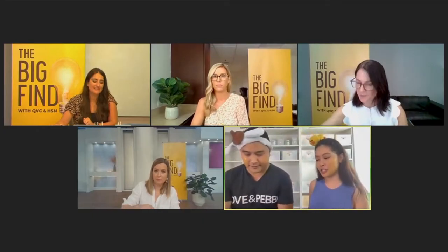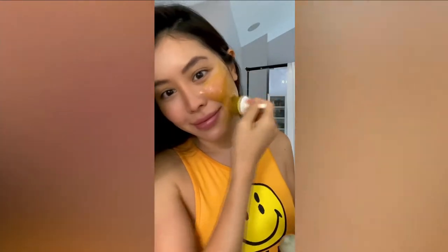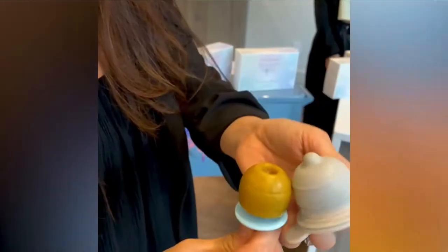All you have to do is pour our nutrient-dense facial powder into our molds, then pour water — comes with a little spatula — and stir until combined. Place the sticks over them and pop them in the freezer for four hours to set. When you're ready to get your facial on, take the Beauty Pops out of the freezer, peel back the silicone molds, and you get super cute Beauty Pops. Skin care has never been cooler, literally.